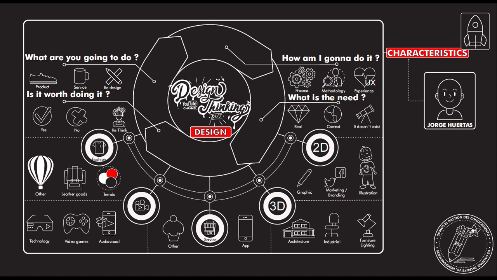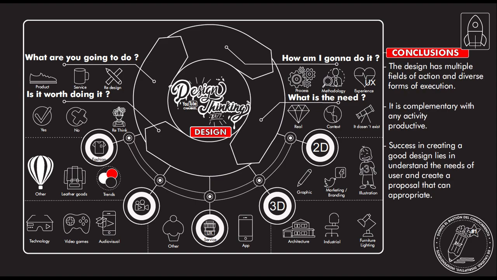In the 2D world, we have graphic design, marketing and branding, illustration. Well, everything that you can make that will have two dimensions is very important as well, because it will allow you to figure out everything that is surrounding design. As you can see, there are many different focuses in the design field. However, it's very important that you evaluate if what you are doing is worth doing. The world doesn't need more rubbish. The world needs solutions to problems and to make life better for people.